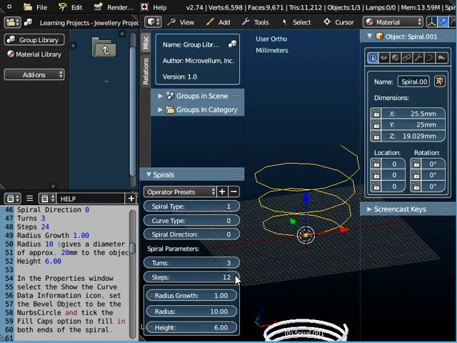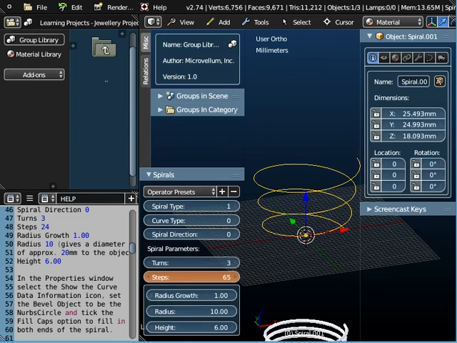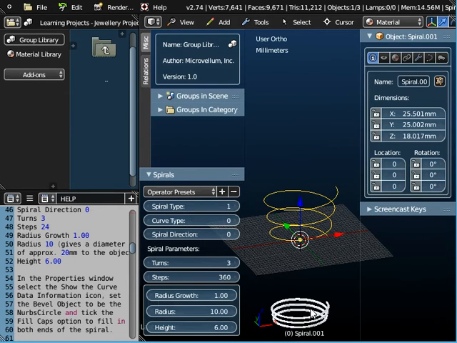So the smaller this value, the more chunky sort of style the ring's going to be. The higher this value, the more true rounded this object's going to become. So if we do it at 360, for example, in effect every 1 degree turn of the circle we've got a step, or we've got a segment of the object. Now that's not what this is. This is actually only still at 24 steps. Okay, so we will notice a difference between the two objects.